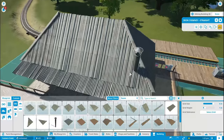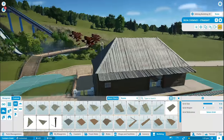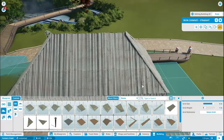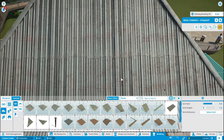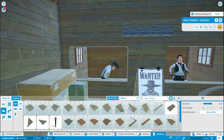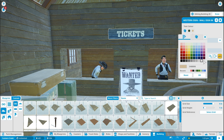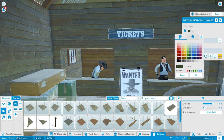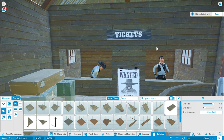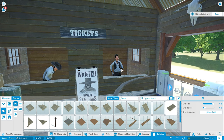Do that. Okay. And then inside, click on that. Guess I'm gonna be able to buy tickets here, huh? Okay, and that, just do that black. Okay, done. All right, tickets, please. Show me your ticket, or I shoot you. Very good. I like that actually.